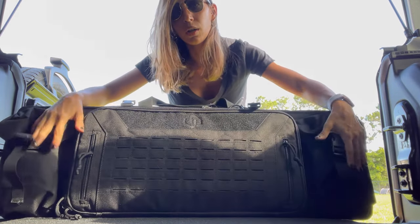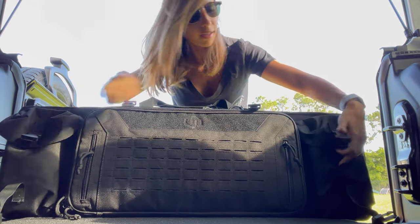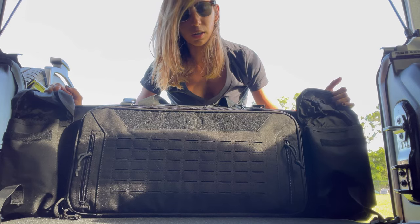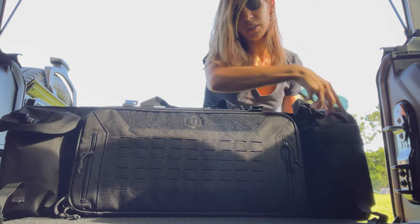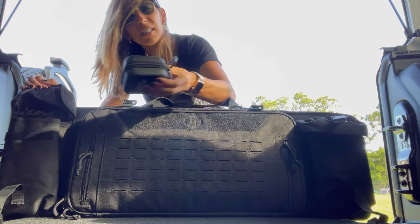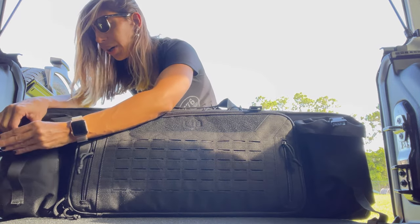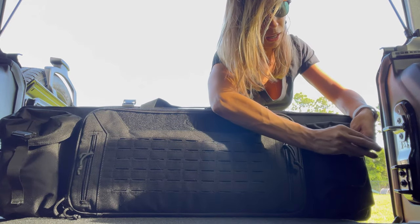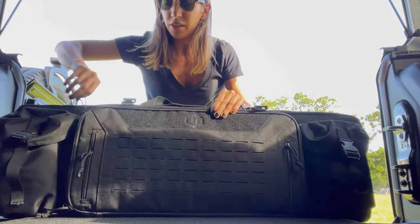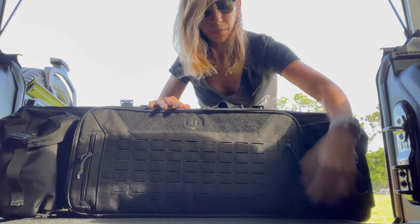We have two really large pockets right here that you can open and they attach with a Velcro. Same thing on one side as the other and it has room - here I just have some sunglasses, but it honestly has plenty of room for magazines. I have my ear protection here, but you can add mags. You can add probably bottles of water, whatever you need. They're actually pretty spacious. Now the front pocket is also really, really large and this is what they call their pistol compartments.